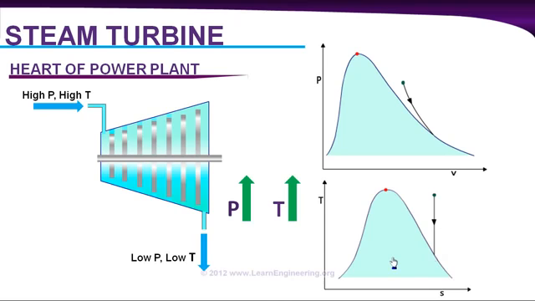Now back to the basic question: how to increase pressure and temperature to the higher level. You have two objectives, first increase pressure, next increase temperature. If you want to increase the pressure of this fluid, obviously there will be an answer in your mind: just put a compressor after this, right? Your answer is right, but the problem is, if you want to compress a fluid which is in a gaseous state, you will require a lot of energy. Such a power plant will have a very low efficiency.